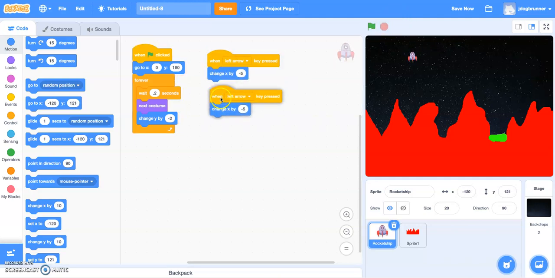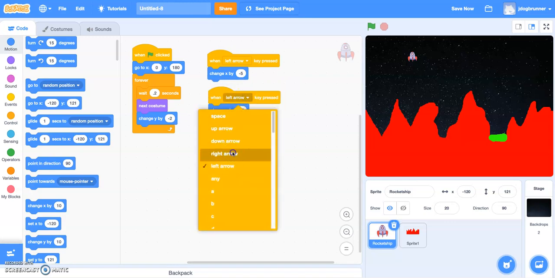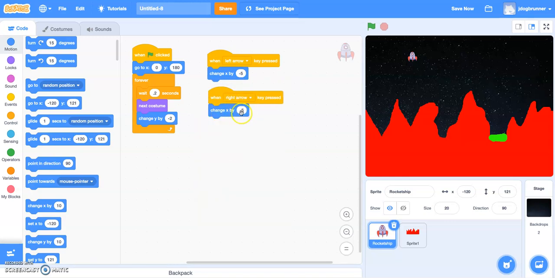Let's duplicate this code and make it for the right arrow. For the right arrow, we don't want to change X by -5, we want to change it by 5. So when I click the right arrow, it's going to run this code, and you can't see me hitting it, but trust me, I'm hitting the right arrow. Left arrow and right arrow. All right. We could leave it at that, and let's just get back to our program. I'm going to let that go for a second, and you can see when it hits that green landing zone though, nothing's going to happen. So let's put in some code here.